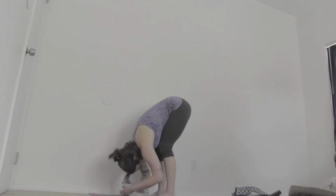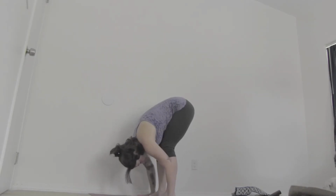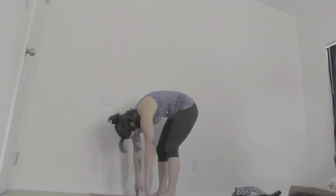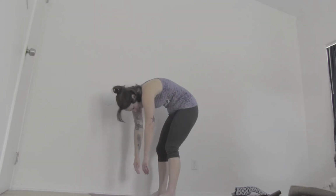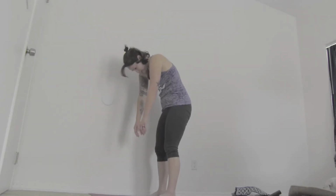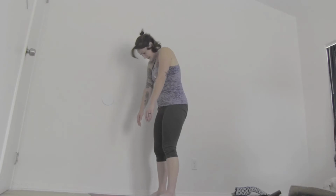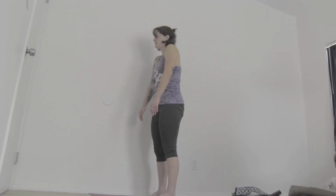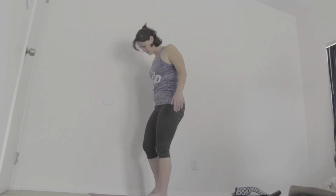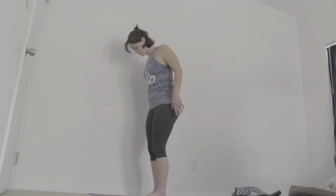Then release your elbows. Using inhale, slowly, slowly, slowly roll your spine up. Find your way up to standing. Let your arms just dangle down limply. Maybe they rock around a little bit. Crown of your head is the last to rise. Relax your shoulders down your back. Bring your big toes to touch. A little space between your heels. Coming into mountain pose.